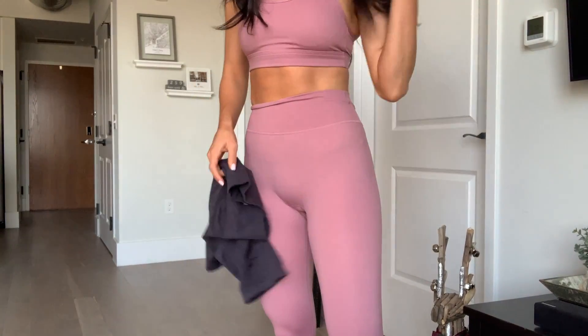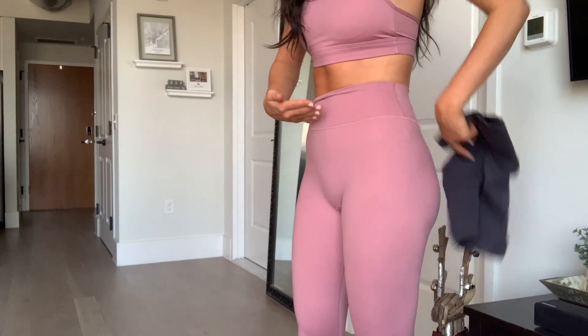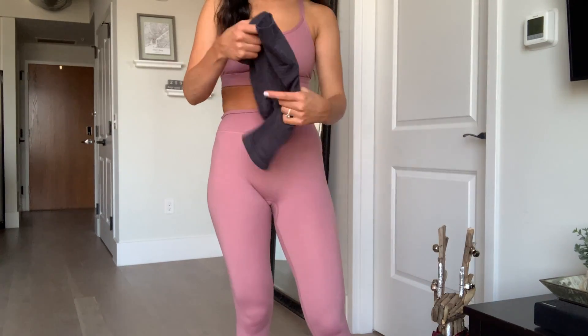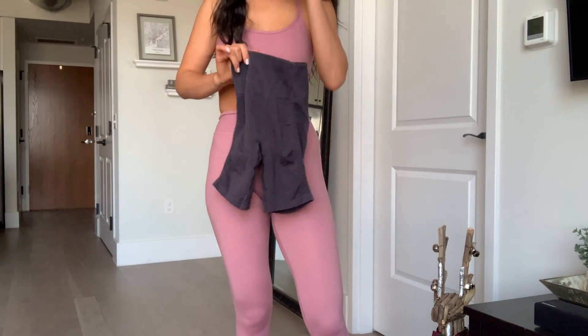Also the seam — I think I measured it — was like half an inch smaller from top to bottom, so it didn't come up as high waisted where you feel the need to roll it down. With the shorts, the band ended really high up and because it was so tight it created a huge bulge in that area. So I'm really glad they didn't make the leggings like that — it fits so much better.